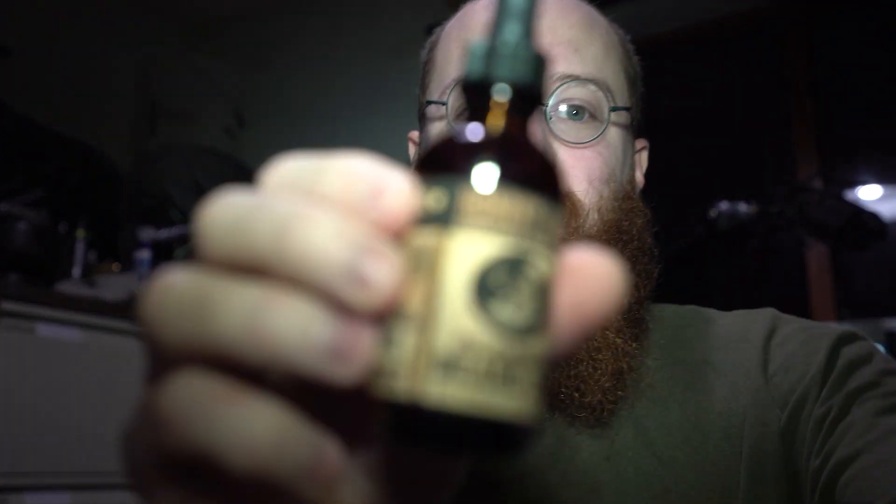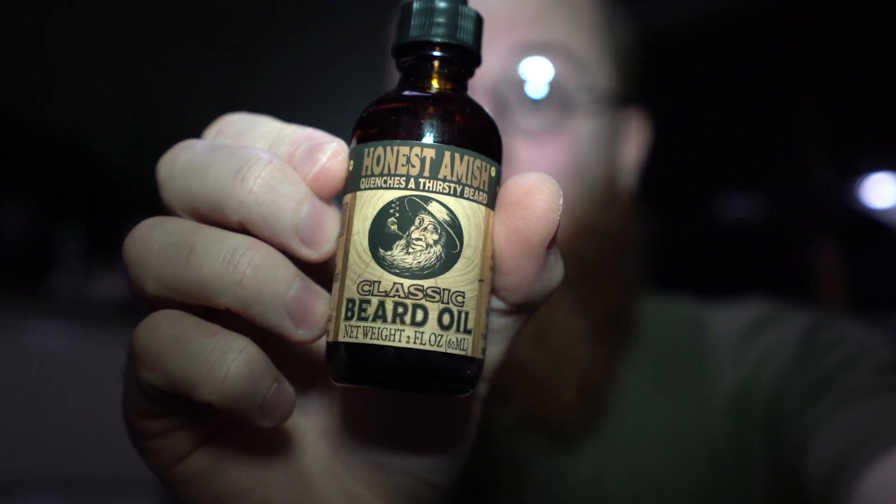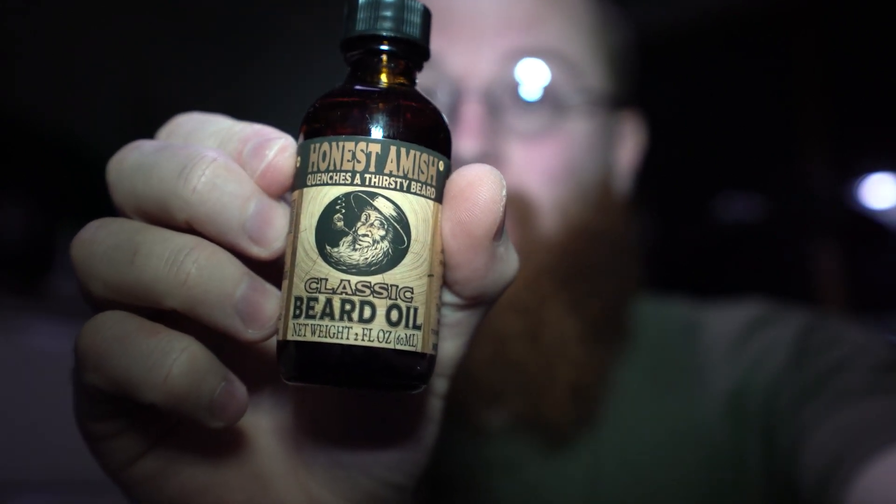So we've got the oils folks. Check this oil out — Honest Amish. Can't go wrong with them. They're very expensive, but I love them. So we'll put some on the hands. I'm just going to take some out — probably about five drops, because it depends on the length of the beard. So there's five drops on there; let's rub it in, make the hands nice and greasy. It smells good as well, it's got a nice scent to Honest Amish.